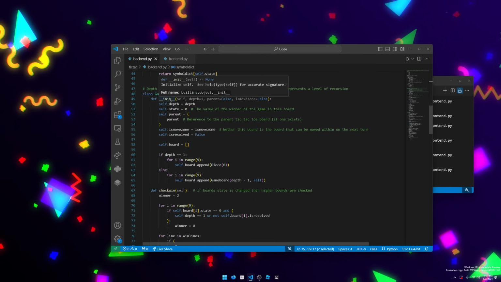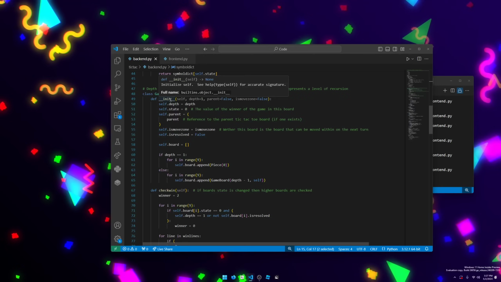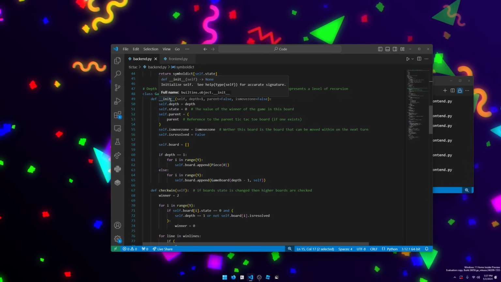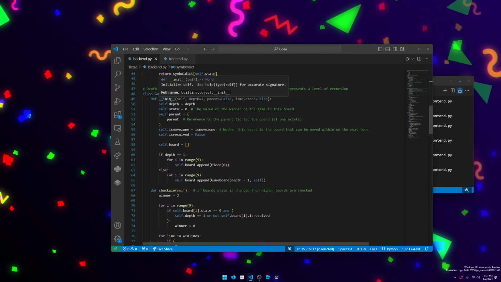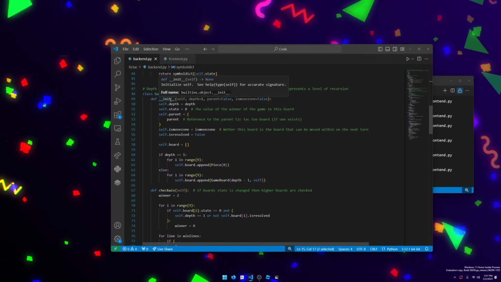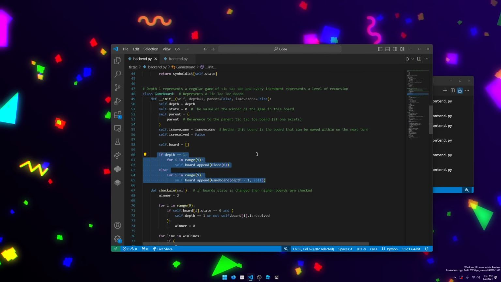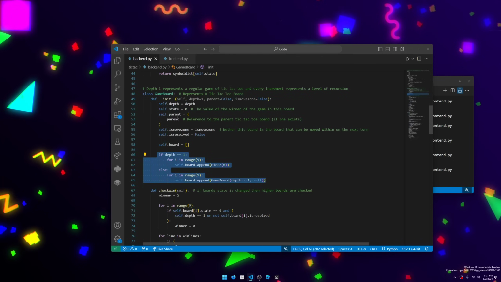So let me explain the structure. It's all defined using classes. So if you have a depth 2 game, it's defined in terms of 9 depth 1 games. And each of those depth 1 games are defined in terms of 9 pieces. You can see that exact code here. It's recursion, and it works pretty well.